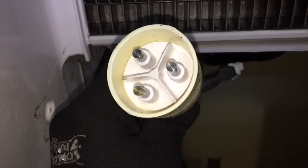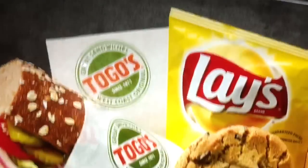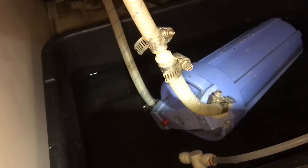Sensor out of there. Inside doesn't look bad, but we're gonna clean it up. Here's another thing. This guy's hooked the water up. This bucket's down here because this drain can't take it when that was overflowing. So they got that down there, but what they did is they teed the water line coming in that feeds all the soda stuff. And they ran it through that filter. Then it leaves this one and goes right up into the ice maker.